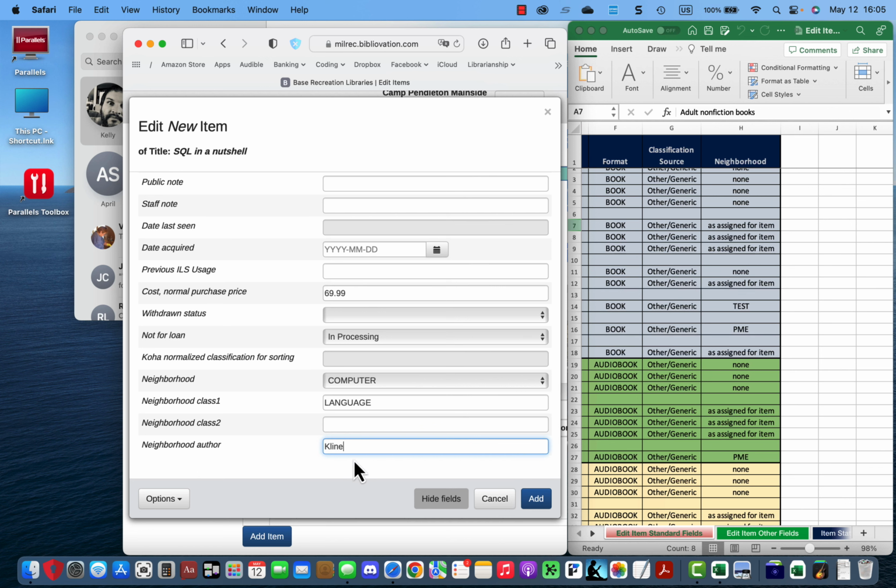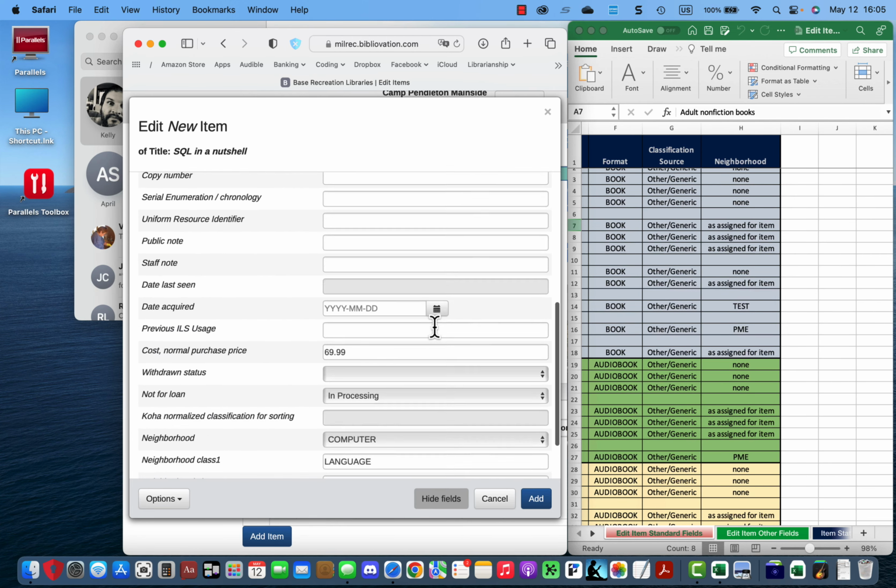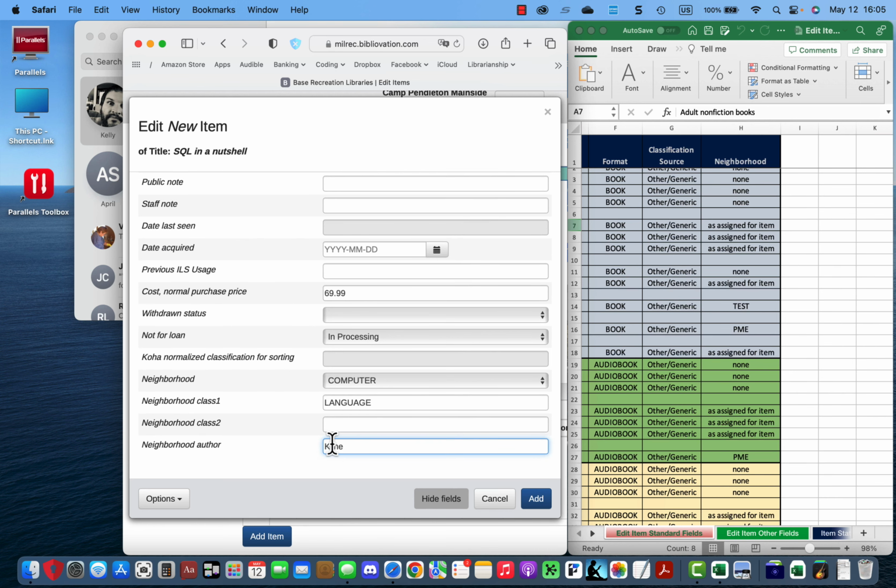Now in this case, the author's name was short enough to fit the 5-character rule, but just so you know, if the author has a long name, even if the classification rules say to only use 5 characters, here you write it out. Back up in the call number, you abbreviate. We didn't need to this time. But here you always write it out. Because all this is for Bibliovation to put things in order. It's just a sorting field. It doesn't show anywhere in the catalog except for right here.